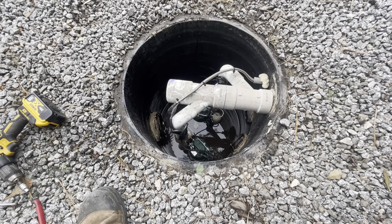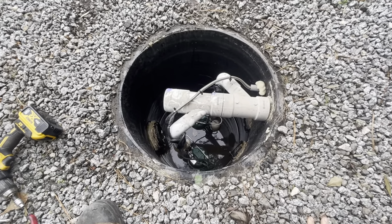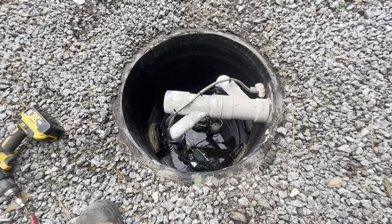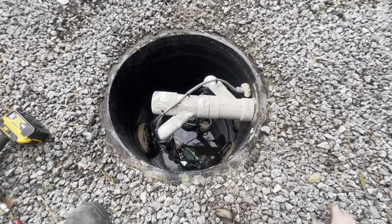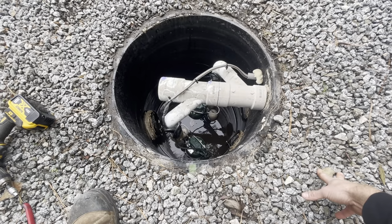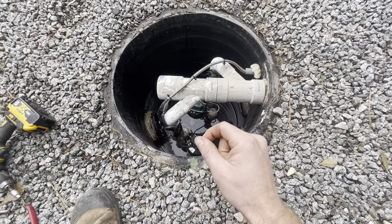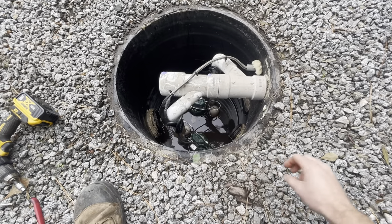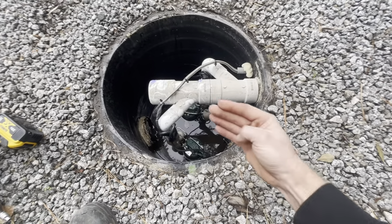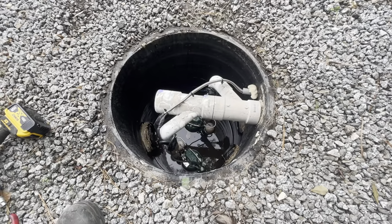I've heard stories, and I myself have just exhausted the M98 — been in a situation where it was way too much water for one pump and it just soldiers through. I've had those last years and years. His pool drains in here as well, so these pumps are getting chlorine through them every once in a while. They're definitely getting abused to say the least, but he's fine with that. It's easy to heat-shrink splice another pump in here. The biggest thing that fails is the switch, typically — that's what I've seen the most failures from — but I've never seen a failure from too much water inside the housing like this.